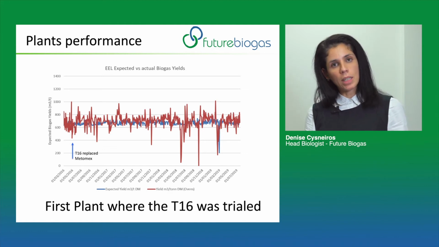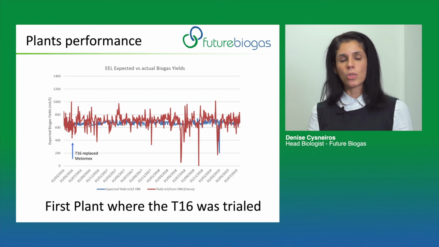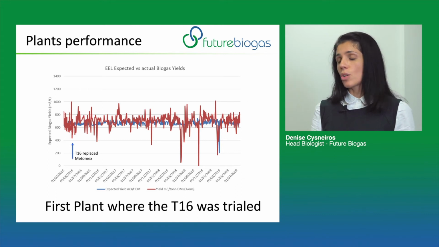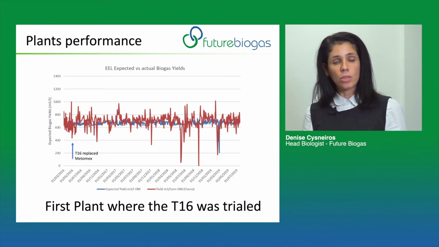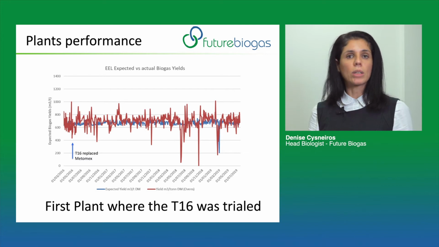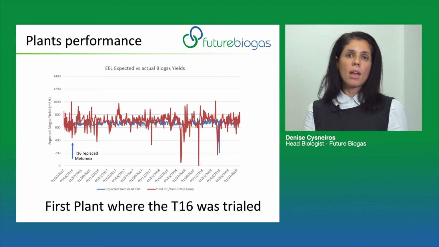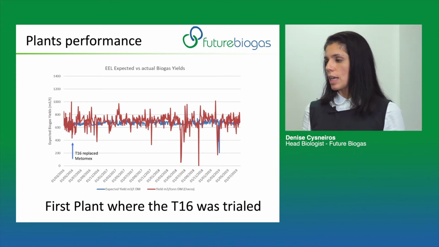So will the biogas yields, but it is a little bit easier to understand by biogas yields because you are supplying a specific feedstock and you know what to expect from that. So you can see on this graph the actual biogas yields produced by the site and the expected biogas yields that I would expect for the feedstock that was supplied. And you can see that it runs quite closely. So we are achieving a good yield compared to what we would expect on the site.